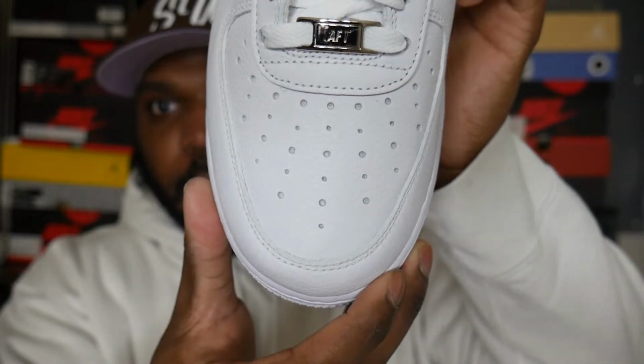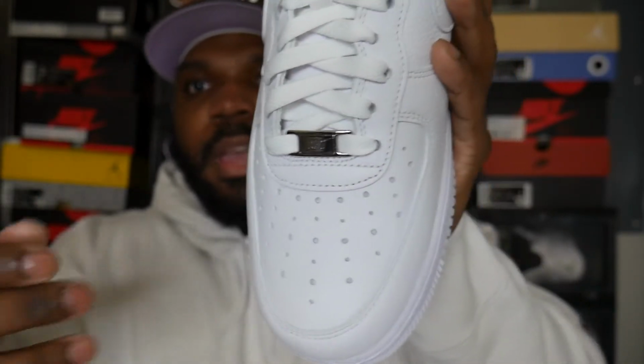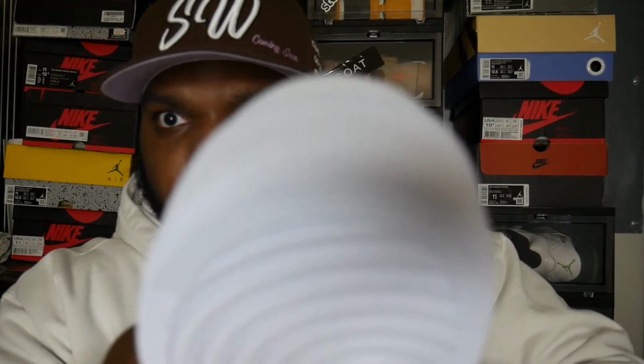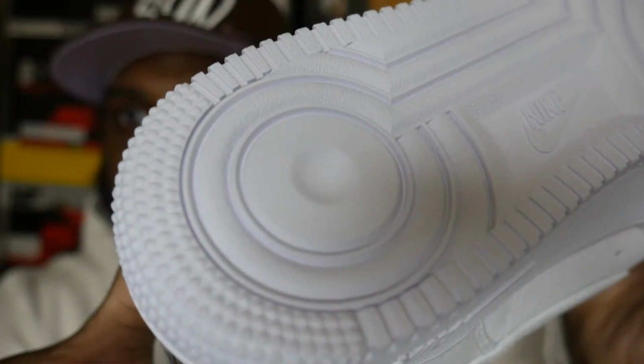A couple more small details that stood out to me right off the back: the toe box differs from a typical Air Force One Low. It's got that Nocta design going with the dots instead of the normal pattern on a regular pair of Air Force Ones. I like that little detail. And of course, on the bottom of these, y'all can see the hearts all across the bottom of the sneaker instead of stars, which is dope in my opinion. It's a nice little subtle touch to this shoe, which I'm definitely a fan of. I'm definitely a fan of this sneaker, you know what I'm saying?